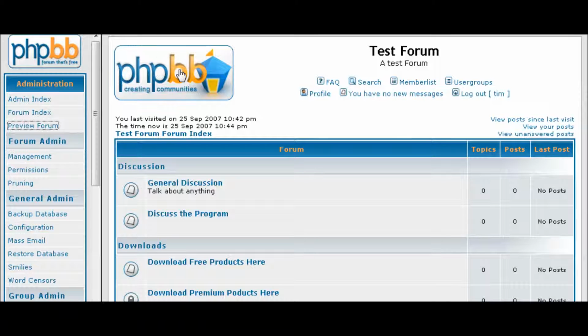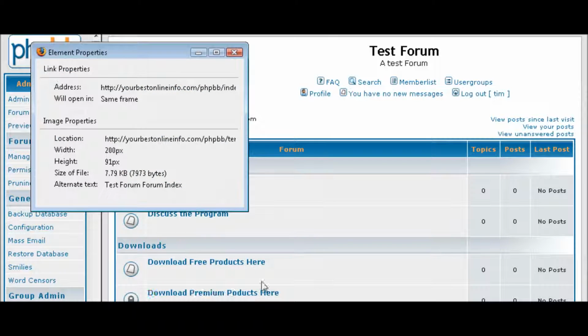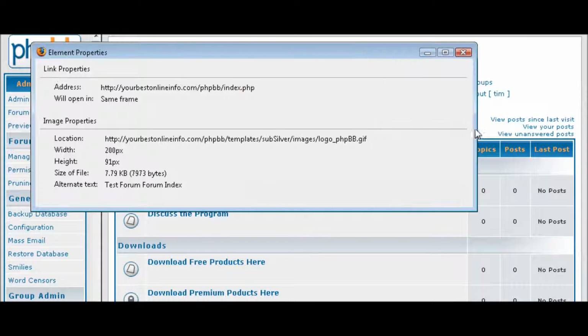We may want to change this image here. You probably will. To do that, all we have to do is locate where the image is. If you right click on it and do a properties, here's where it is.